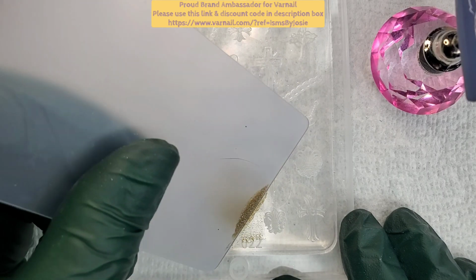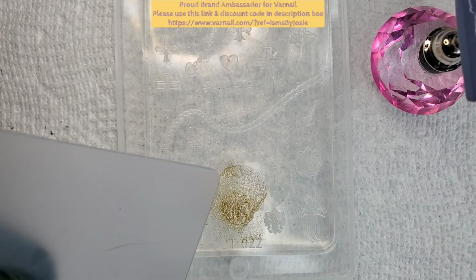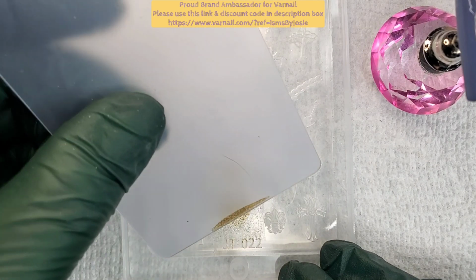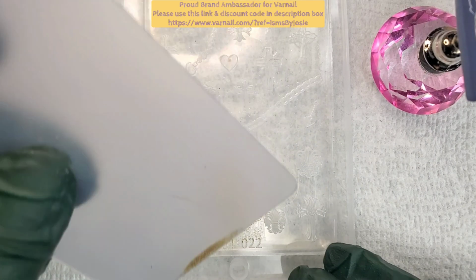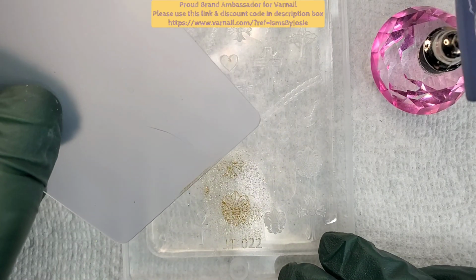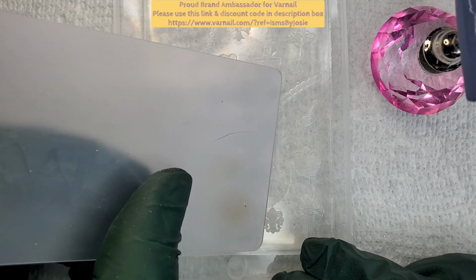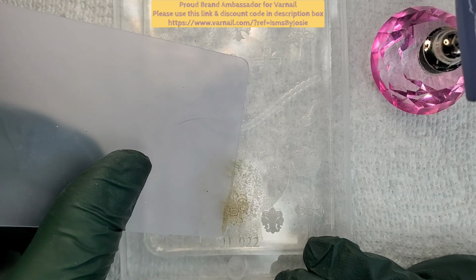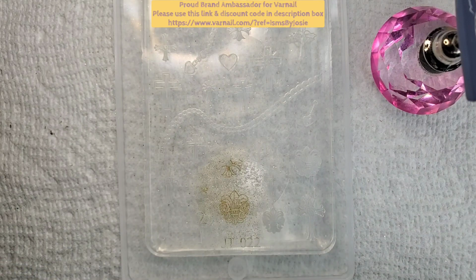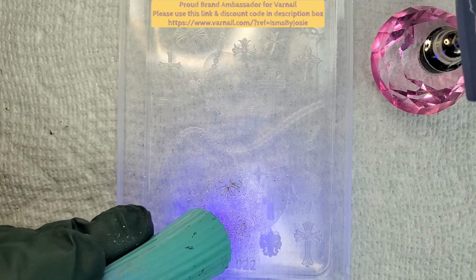So to ensure that it came up in one piece, I made sure that there was a good amount of polish on here. So I'm kind of lightly scraping away the excess. And normally with solid gels, I will do it to where I don't see any leftover surrounding the image, but I was, again, worried that I might accidentally squeeze too much of that gel out of that image. So I did leave a little layer of that glitter, as you can see, and then after I cured it, I was able to actually peel away the gel that cured around the image.